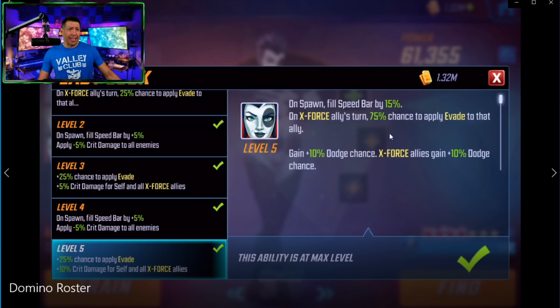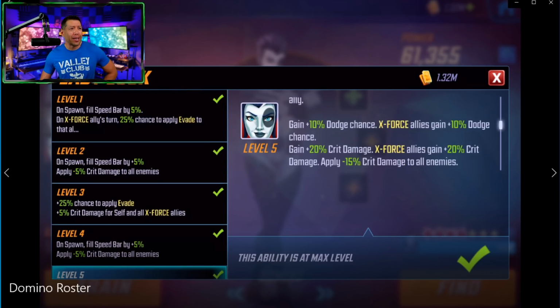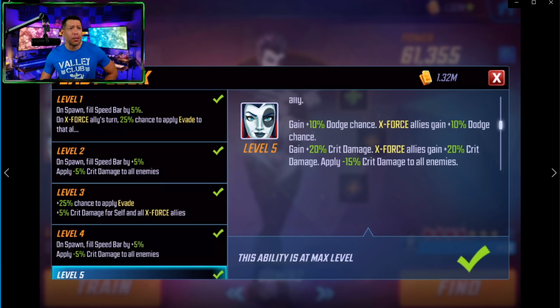Now, as we scroll down, because this is not it, there's more to it as well. You're gaining 10% dodge chance for X-Force allies. They're also gaining that dodge chance. And as we scroll down here, we can't scroll down. You're getting crit damage, 20% extra crit damage. X-Force allies are also gaining that. And you're also getting negative 15% crit damage to the enemies as well.